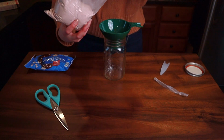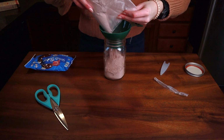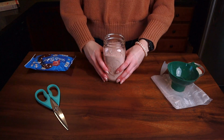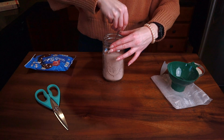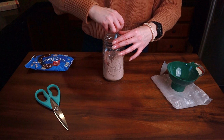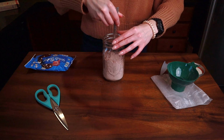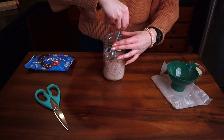So we're going to take, I have a 13.25 ounce boxed red velvet cake mix. We're gonna pour that into the bottom of our quart-sized mason jar. I'm gonna shake it level, but also I'm gonna push it down a little bit. We have a bag of white baking morsels that we're going to need to fit on top of the cake mix. So make room. There's quite a bit of air in a cake mix, so you can pack it down quite a bit and then just smooth out the top.